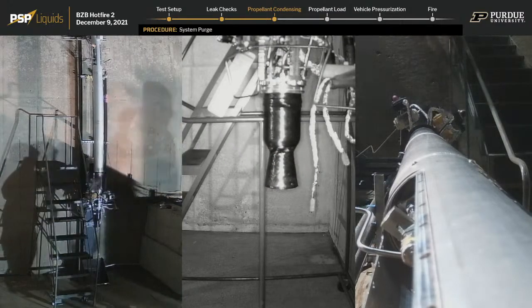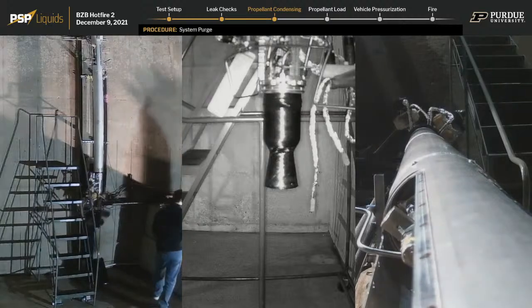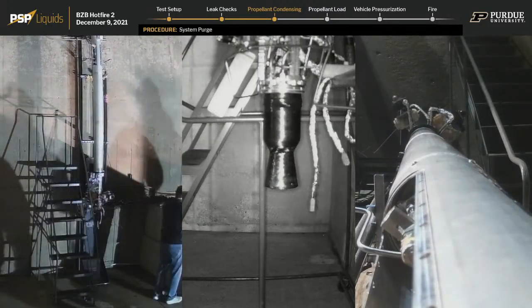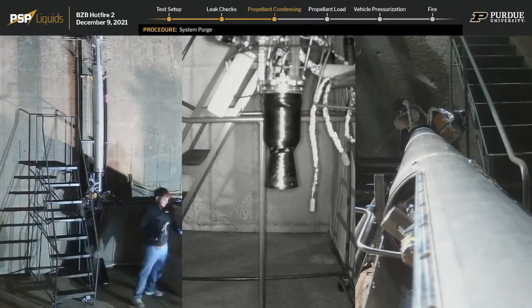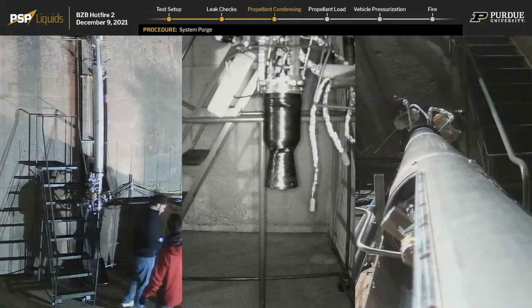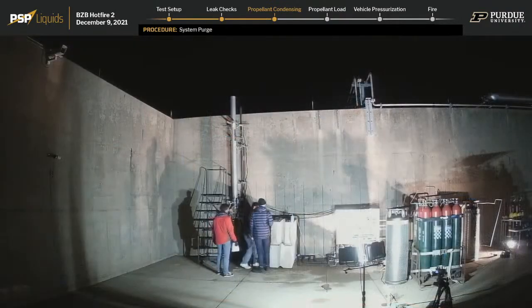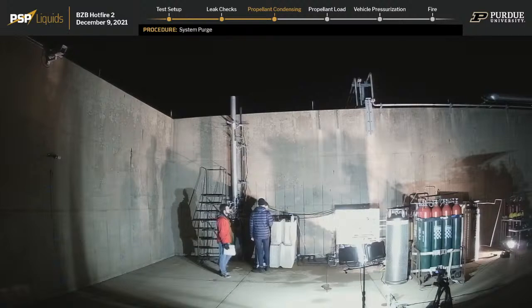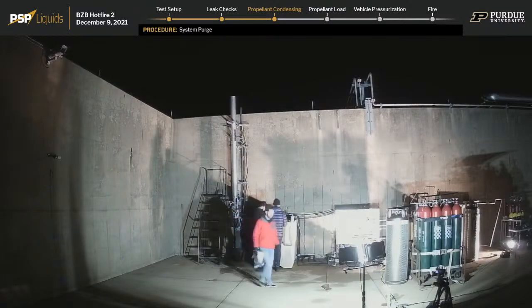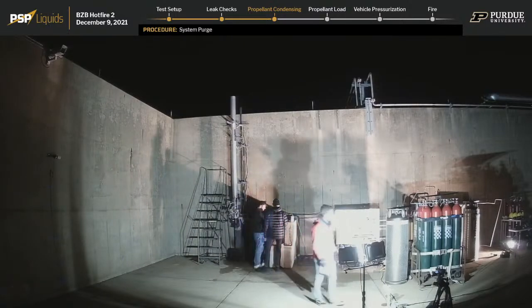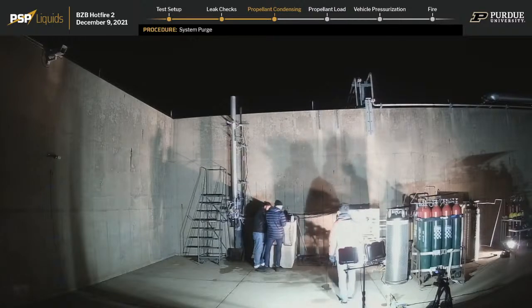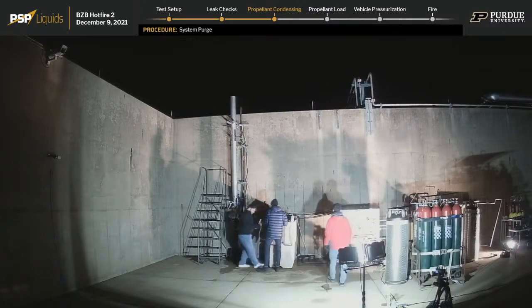As you can see, I think we're approaching the igniter installation, and we will see what's going on there in a second. Another thing you might notice is people walking around in the cold outside, but when interacting with the cryogenic systems, they're wearing some special clothes. What type of clothes are those?